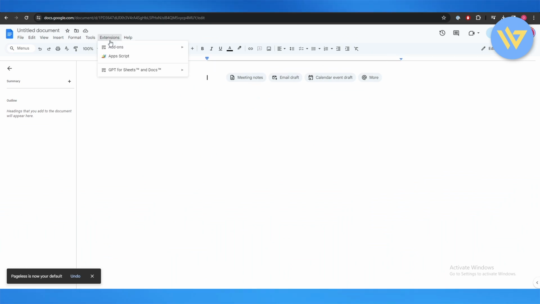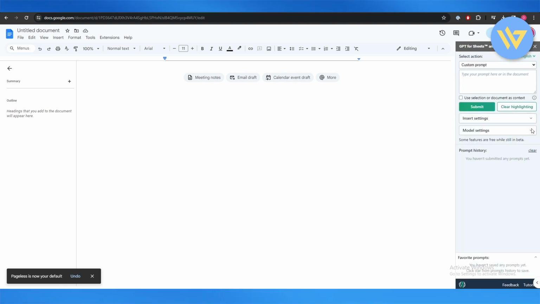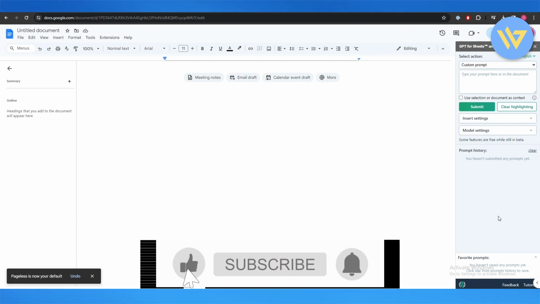And if you want to open it up, click on installation, and then you have the ChatGPT or GPT for Sheets, and just simply click on launch. This extension works both on Sheets and Google Docs, so it's a two-in-one, so you can go ahead and use it. And once you've installed, it'll open up in another tab right here in the small section, and you can start using it. So that is how you install ChatGPT for Google Docs.